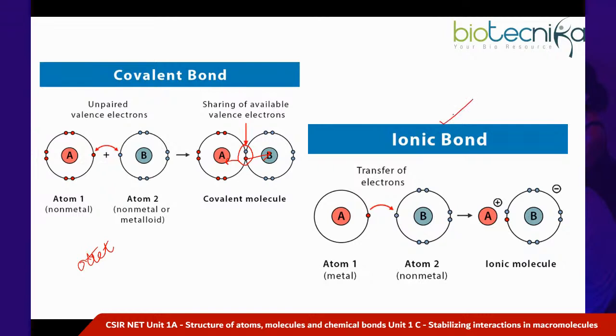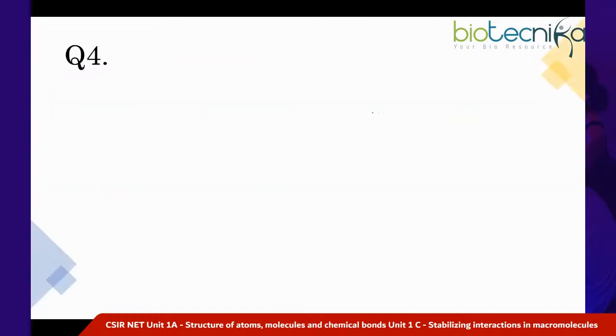On the other hand, an ionic bond requires transfer of electrons. Atom A has one extra electron, atom B is in need of one electron, so A will transfer the electron to atom B. With that you have the generation of ions: a positively charged ion and a negatively charged ion, which stay together as an ionic bond. So with the general mechanism, covalent is stronger.